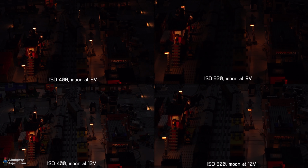So what I'm going to do now is make 3 videos with a running train on the 3 settings, the 2 ISO 400s and the ISO 320 with the moon at 12 volts. Based on that, we're also going to apply a noise filter and see how the video comes out of it. And we're going to ask you to make a final decision. I'll have my preferences as well, but I want to know what you're thinking. So I made 2 shots with the 3 settings, one a close-up and one a bit further away.